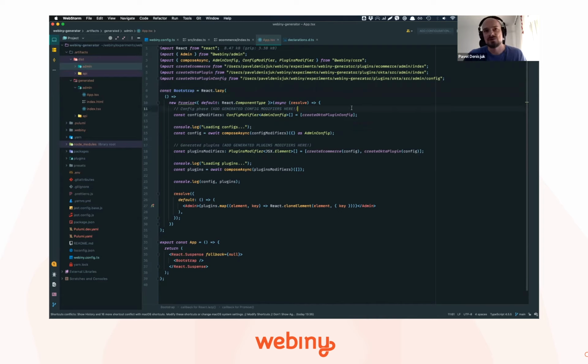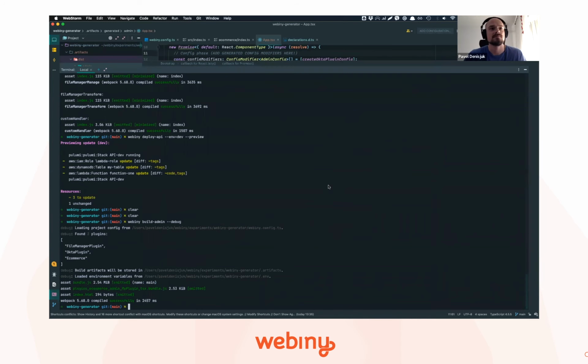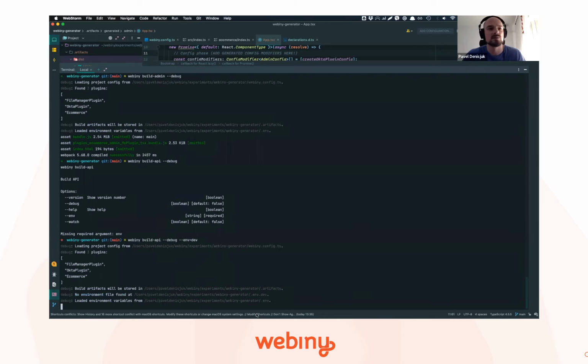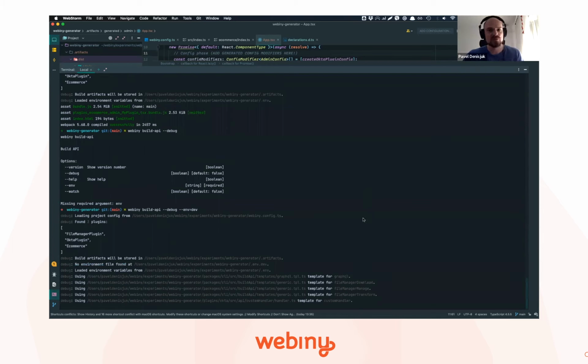And the same approach works for the API. So if I run, let's do the same thing, but I'll just run build API. Yeah, I have to pass an environment, so we need to say environment of. For now, we will see. It's possible that to build actual artifacts for Lambda functions, you will not need to specify an environment, and that would be a far better thing to do.